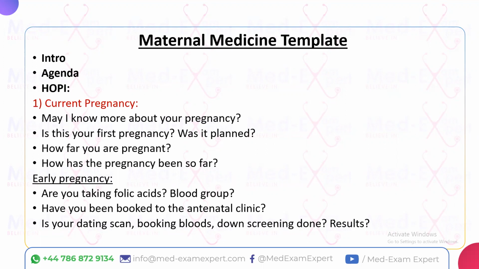So that's how you are just going to put in words the patient's agenda, whatever the patient is here for. For example, if the patient is here for preconception counseling, then you can say, I understand that you're keen to get pregnant and that you have a condition, diabetes, and that you are here to discuss the care plan with us. Is that right? And then the patient says, yeah, that's right.